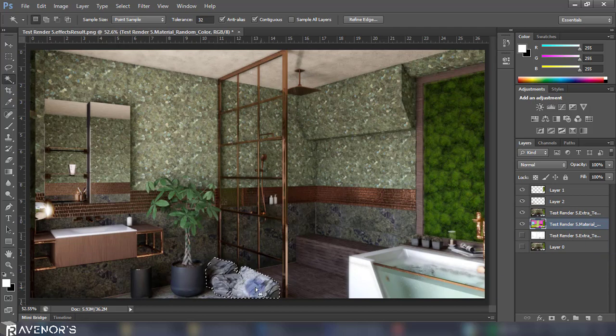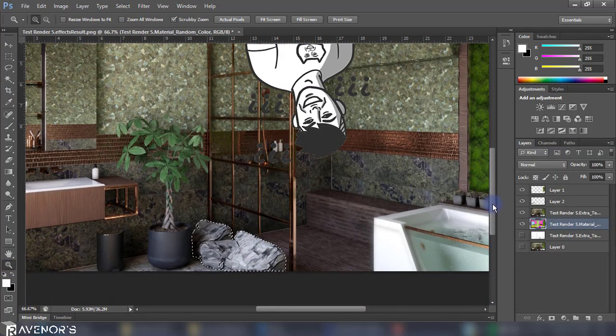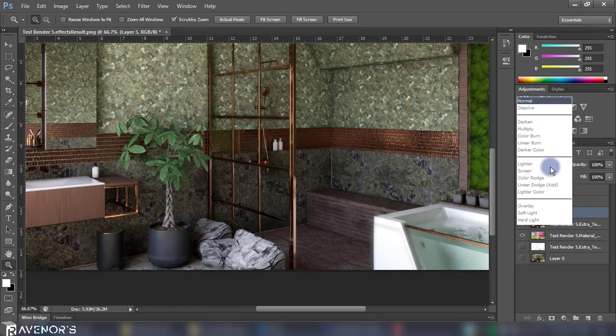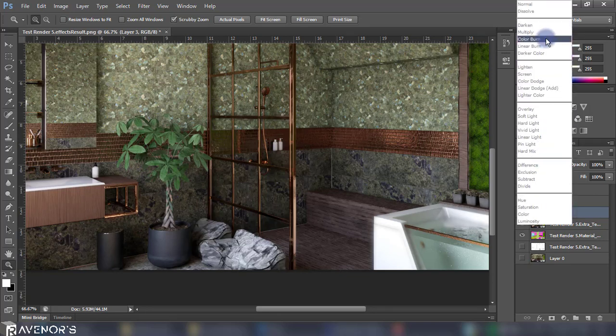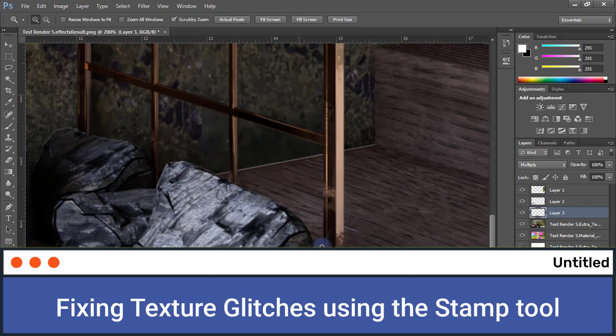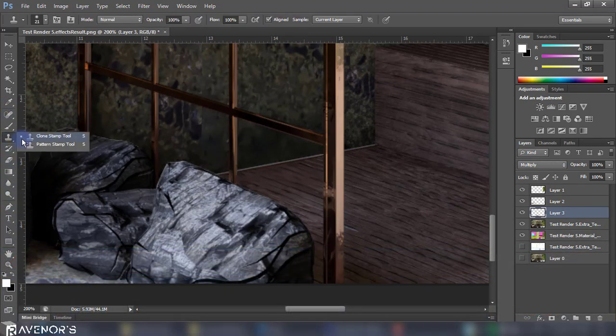I mean, these rocks are too light, too goddamn light. Sorry about that. So yeah, Control J, copy, and then maybe multiply it a little bit. No, yeah, multiply looks nice. Darken doesn't do much. Multiply, and leaving them as they are is actually really nice. And to get rid of these cracks, all I have to do is just use the stamp tool. Where is it? There we go. The clone stamp tool.